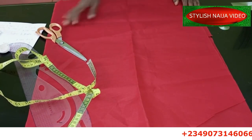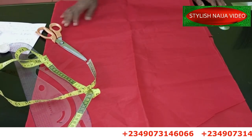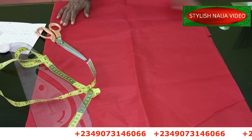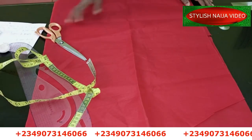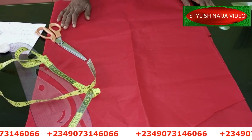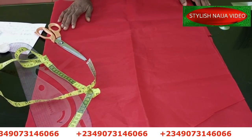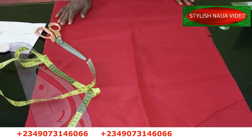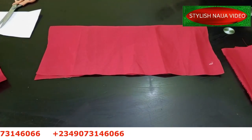This new month, if you want to register for my online classes you can see my number scrolling through the screen - just send me a message on WhatsApp and I'll send you the details. We have six classes currently: the beginners class, the intermediate class, a ready-to-wear class for people that want to go into ready-to-wear business sewing and selling online, the corset class, an advanced class for people that already know how to sew, and a trouser and jumpsuit class. Just send me a message to get the details.